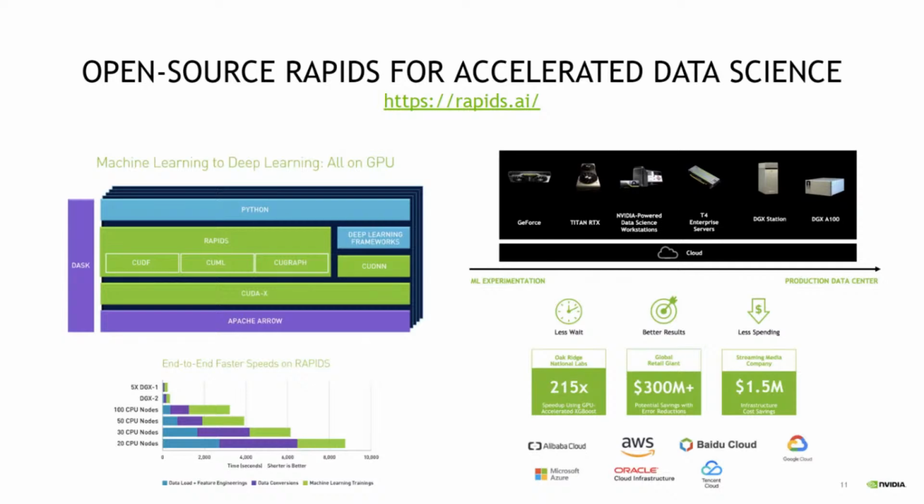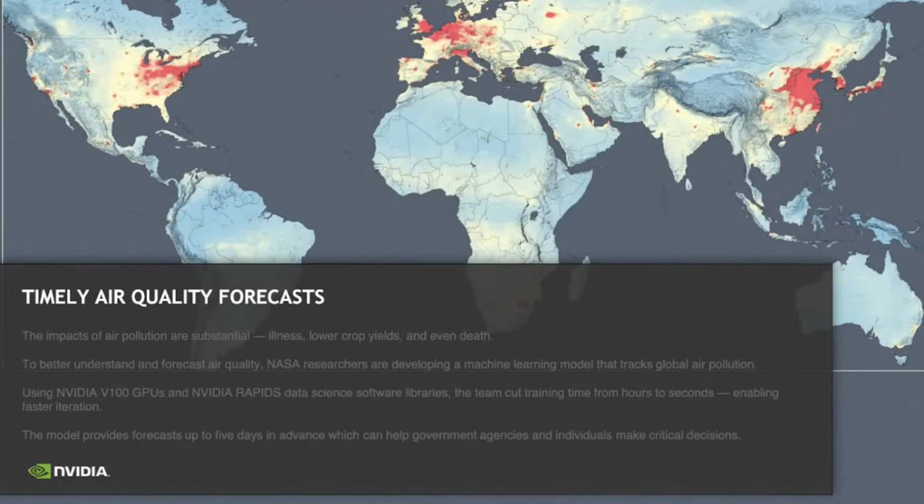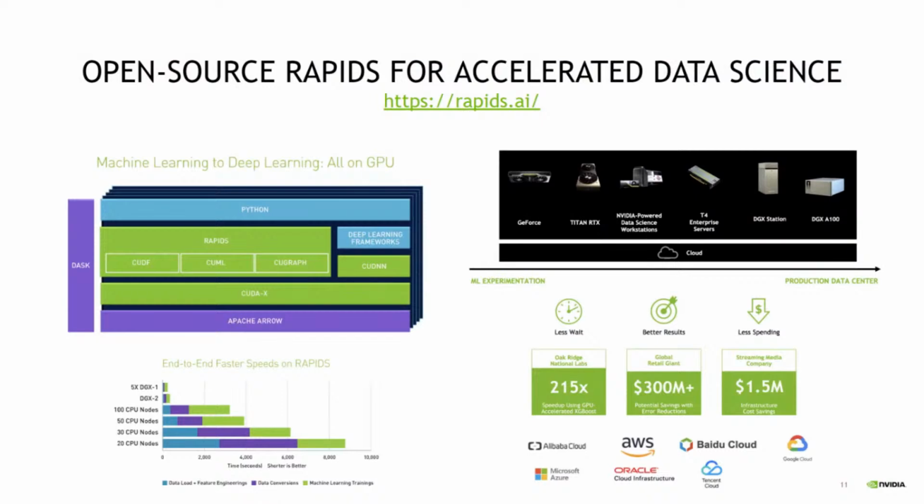Next slide, please. Actually, sorry, one more thing I wanted to highlight here is that, again, this is super high level. Take a look at it for yourself. There are some speed up comparisons that you see right below the stack description on the left side, where you'll see the comparison between what we have done with not just the GPUs, but also in comparison with the CPU nodes and so on. For the latest benchmarking information, I would highly recommend checking out rapids.ai.